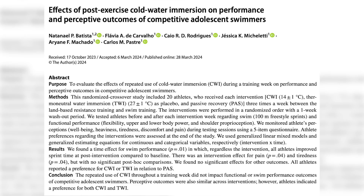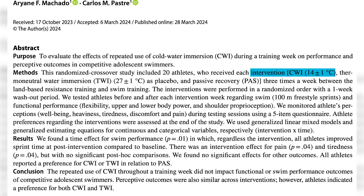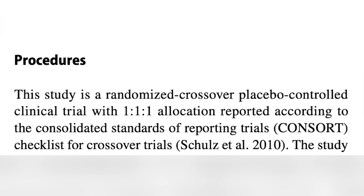A new study just got published in the Journal of Applied Physiology looking at the use of either cold plunge, water recovery, room temperature water recovery, or just passive recovery in adolescent swimmers. These were 14-year-olds doing pretty hard training — two hours of training, three days a week — and looking at their swim performance. They were also doing resistance training. This was a randomized control trial with a crossover design, which meant each subject functioned as their own control.